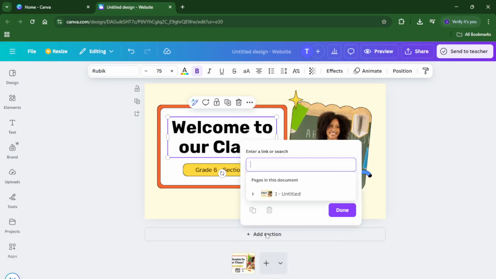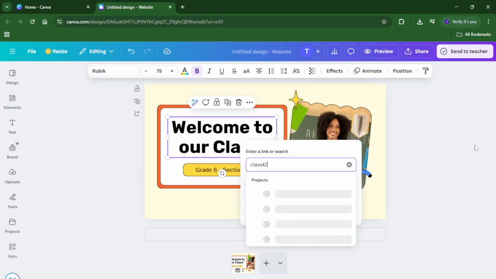Okay, let's see how easy it is to actually add a hyperlink in Canva. Find some text on your template. This could be a word like contact, learn more, or anything you want to make clickable. It doesn't just have to be text, by the way. You can also hyperlink images, icons, or shapes. But for today, let's stick with text for simplicity.